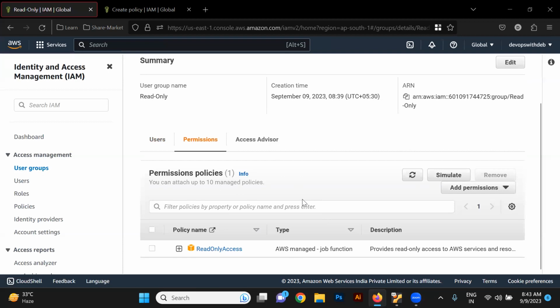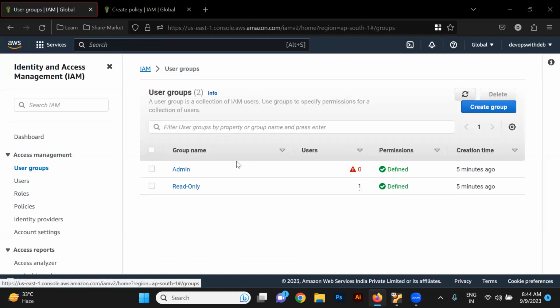So the main purpose of doing this is that you don't need to assign permissions to each and every user. Just create a group, assign permission to that group, and attach users to that group. Create user groups according to your company requirement. There may be a lot of groups, and assign the required permissions to the particular group. Then add the required developers or users to the particular group, so you don't need to provide permissions every time.